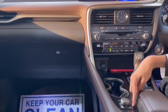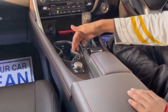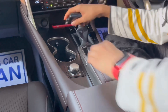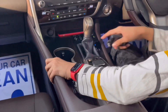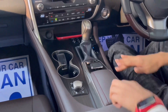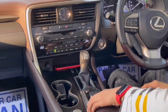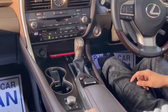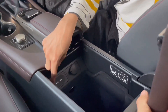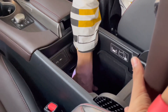You have traction control and auto start-stop off buttons, and all your other buttons. Two cup holders — if you press here it holds down for a larger coffee, and if you press this it comes back up. Then there's the full control for the media system which I'll show you a little later. This is your glove box — it doesn't open that much, but you have a USB socket, an aux, and a full socket with a lot of storage.